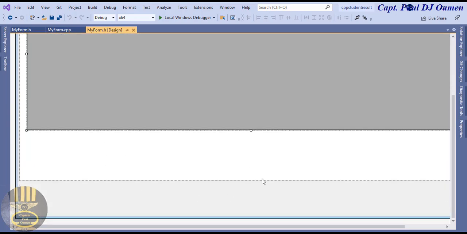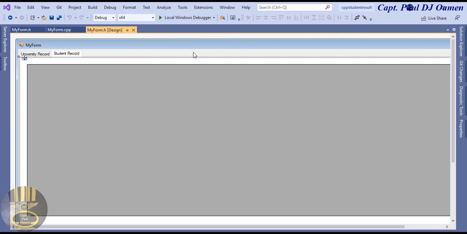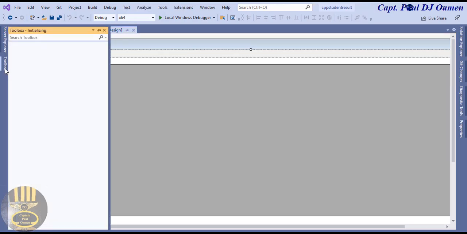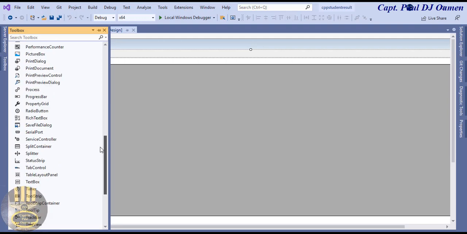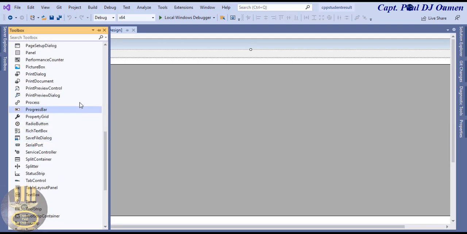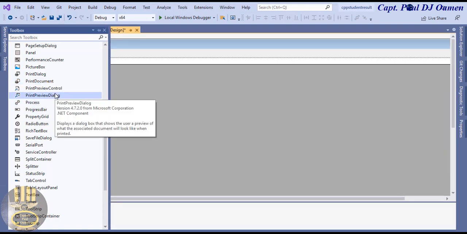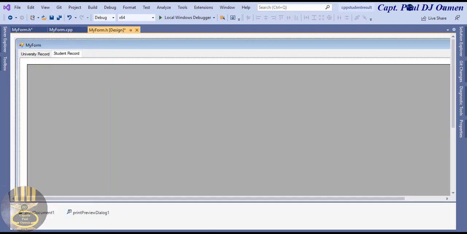Okay, I'm going to come straight to the toolbox, and let's select print document and print preview component. Where's P? Print document, I believe, yeah, and print dialog there.